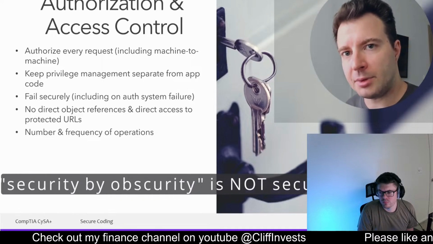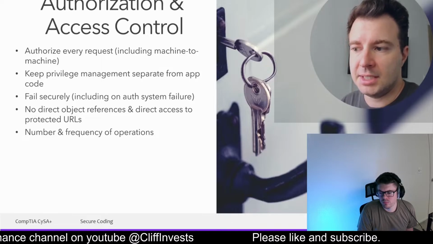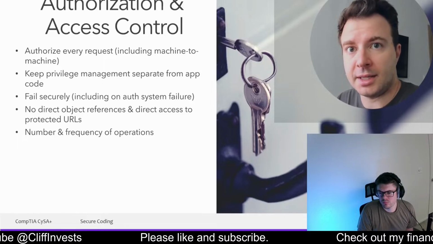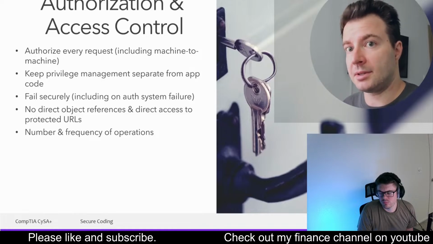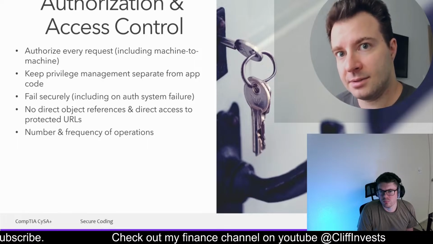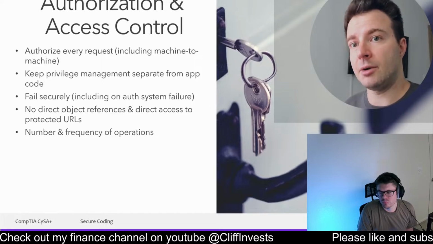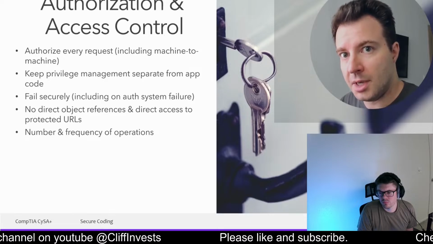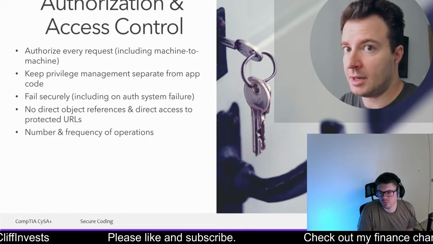The number and frequency of the operations has also to be taken into account, because we're not only facing exploitation attacks, but we're also facing denial of service attacks. So you might have a filter in there that checks every operation, and if you're not authorized, then you're going to just receive an error. All right, that works just fine, but what if 1 million requests come in every single second? Well, you're going to try to generate 1 million errors, perform 1 million checks, but that's most likely going to crash your authentication system. So make sure that as part of the authorization system and access control, you're also limiting the rate at which you are accepting for validation requests that are coming in from your users.